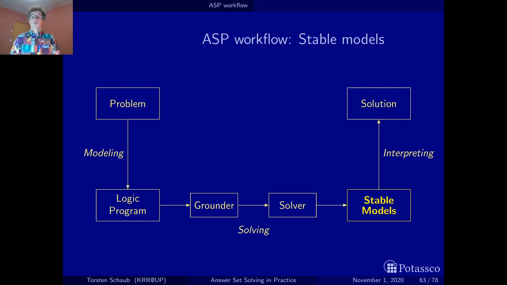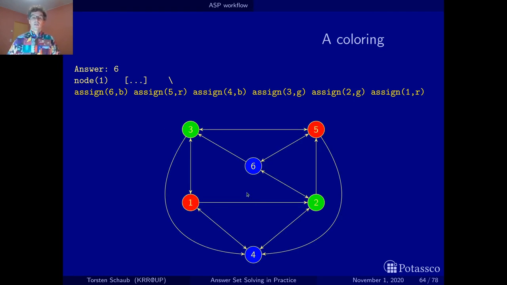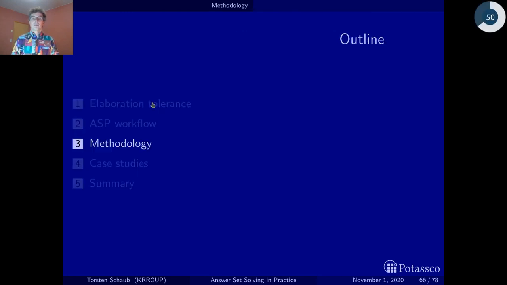Now that we have the stable models, we have to interpret them. That's somehow straightforward in the sense that you pick one. I now pick the sixth stable model. And either you look at this as a human, which we do in the course, or you visualize this or you pipe this into another system that works as a backend. In our case, coloring the graph that we've seen before, this is the solution. One and five are colored with red. So here five is colored with red. And here one is colored with red. Then three and two are colored with green, three with green, two with green. And finally, six and four are colored with blue. Here's six with blue. Here's four with blue. This is now the solution. And this then comes back and completes the workflow. So I hope that this gave you a taste of how ASP systems work. And now we come back to the methodology, how to write ASP programs.